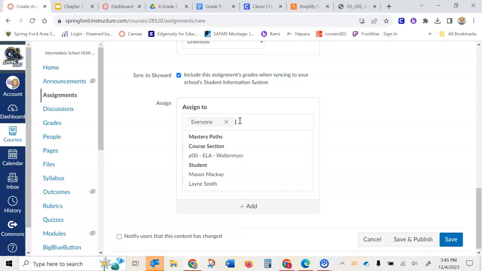Maybe you need to give them one that has some sentence frames or some more information on it. You would have to create two separate assignments and then make sure you're attaching the modified Google slide presentation in the one and the regular one in the other, and then just choose the students who get which version and assign it that way. It's a really cool way to differentiate.